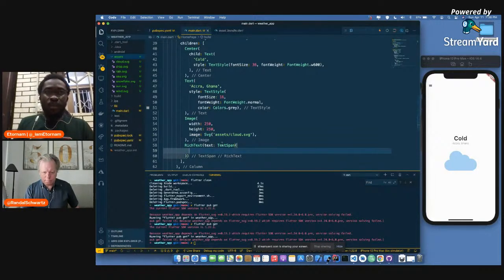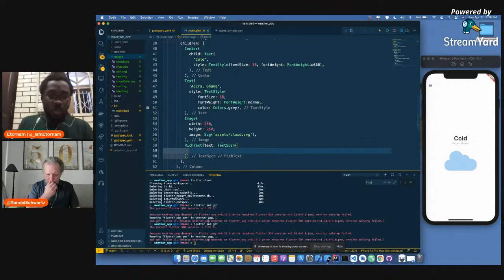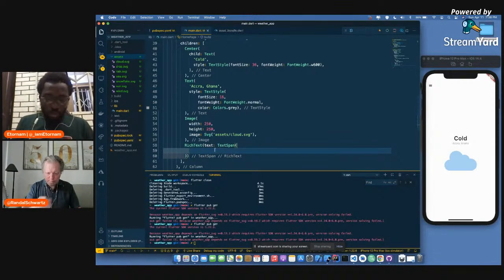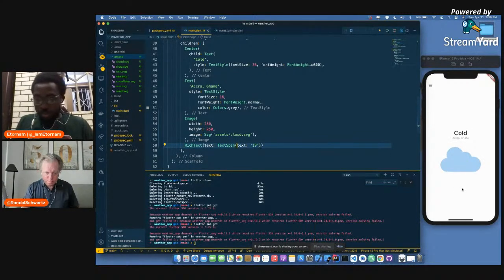So basically, you can choose to give each of the widgets different sizes and different fonts and all that. With this, it has a part called text. So you can, let's say, 19. Okay.